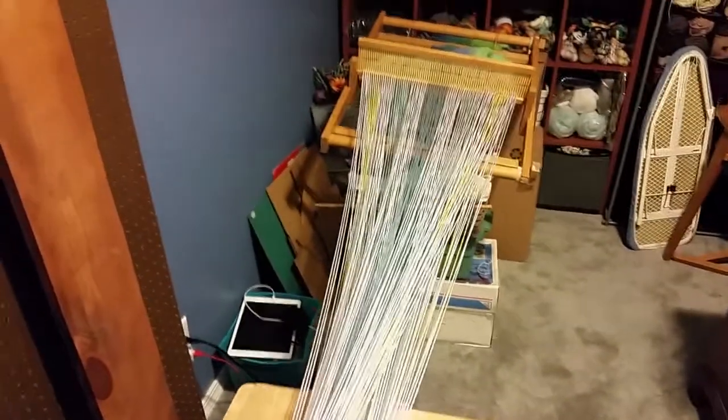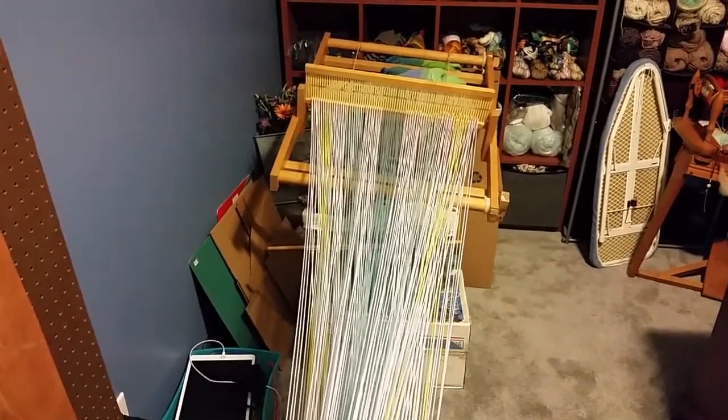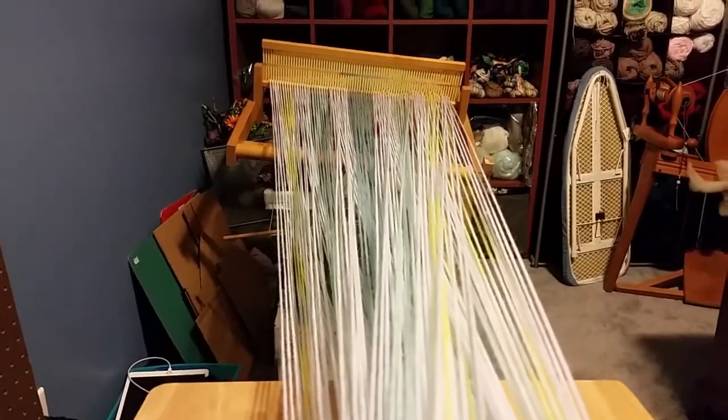Okay. The hard part is finished. I think that's the hard part. I don't know, but look at these colors. It doesn't help that my warp is crooked and all the things, but this piece did not move, which is good.